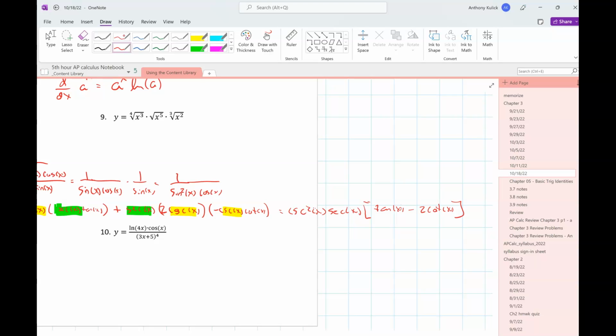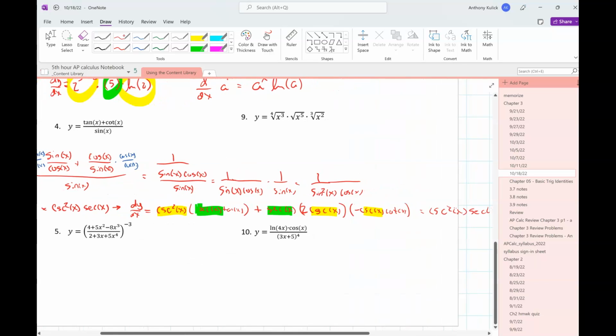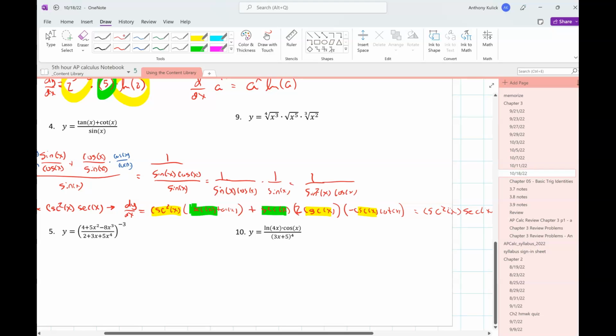I have a question. Go back to the first step, 1 over sine squared. What did you do after that? This right here? Yeah, I just rewrote it as cosecant times secant. Or you could have taken it as it was and just kept going, but then you have an additional chain rule that you have to deal with, and still the product. I just rewrote it that way to get rid of the chain rule part.